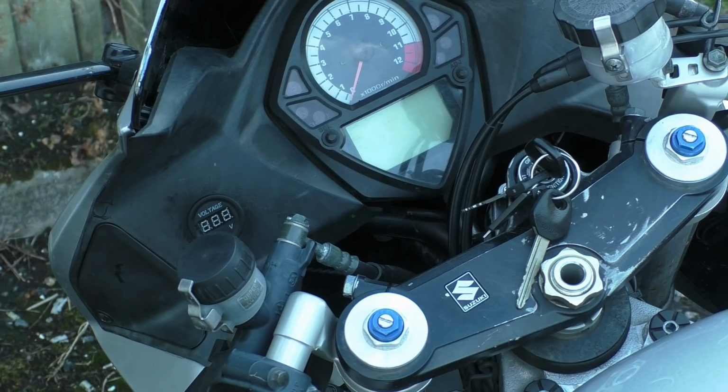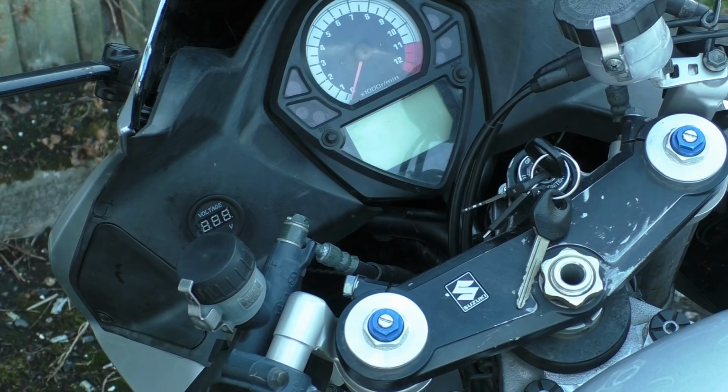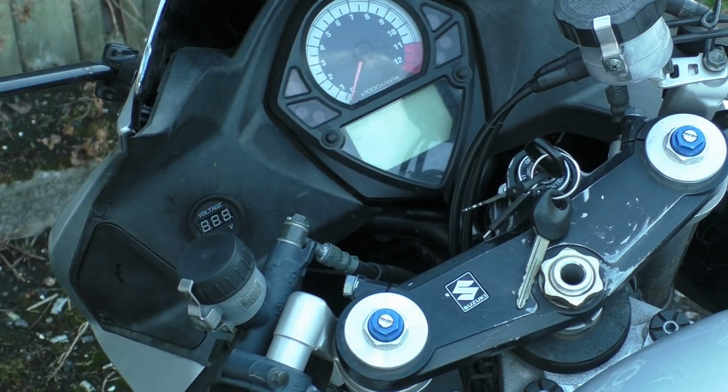Any questions? It's a very, very simple thing. This is not groundbreaking or anything. We literally just plugged in a voltmeter into the circuit where it's switchable. It goes through the ignition switch. And like I say, that number plate light wasn't working anyway, so we might as well use the source of that. You know, we have to go from here to the battery, and right next to the battery is that bloody socket anyway, so why not?